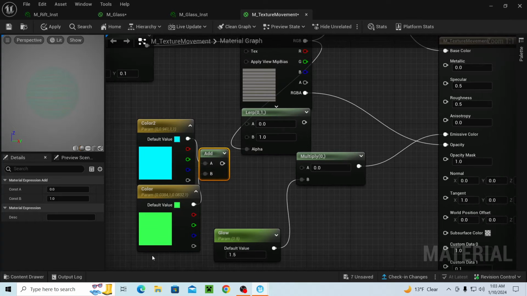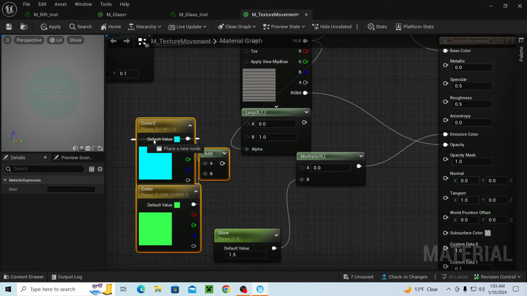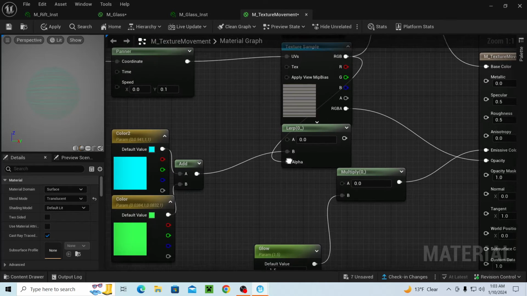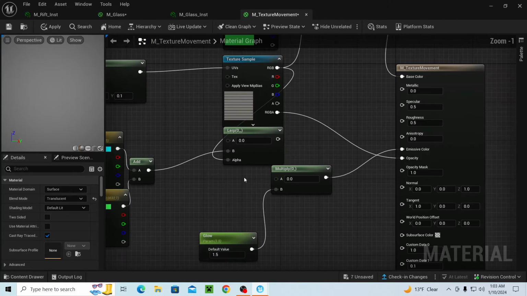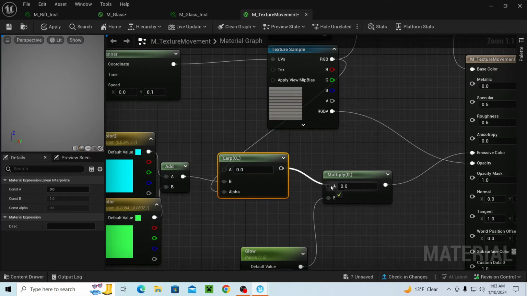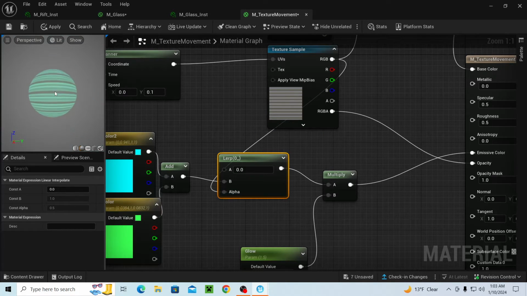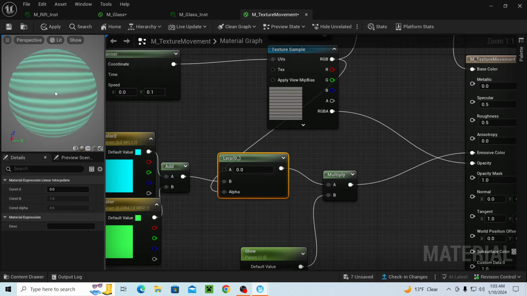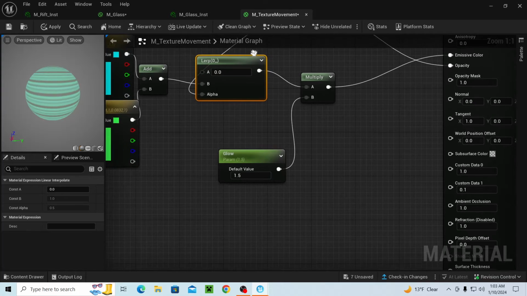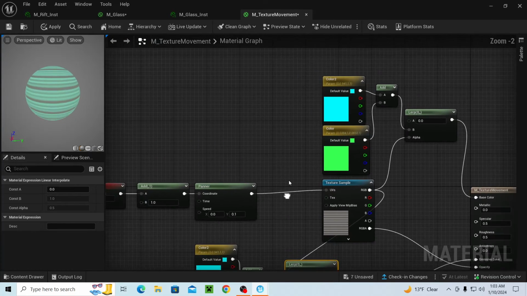Go ahead and add those together. I'm going to scoot all these over because I'm running out of workspace. Like so. Plug that into B. And then we'll go ahead and make it glow a little better, which actually, since I did not plug that in yet, it's not glowing. There we go. So now you can really see the blue in it. The blue is way more obvious than it was before I added the lerp. And that just makes everything a lot better.